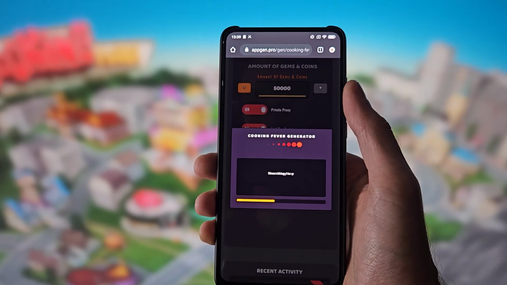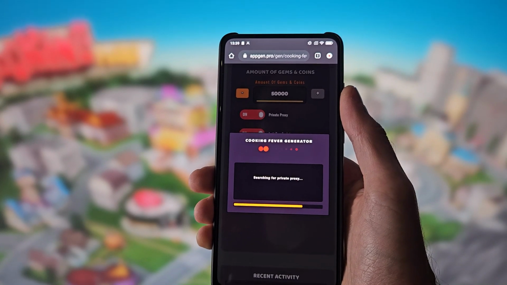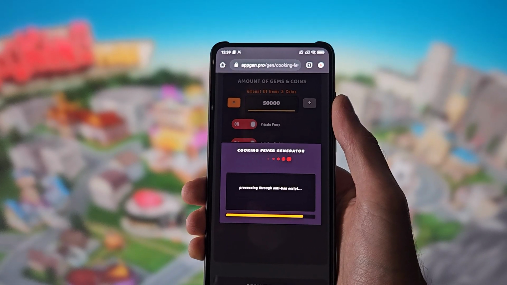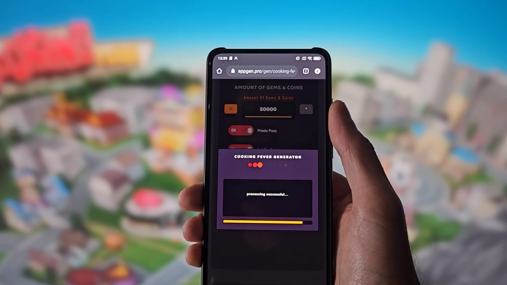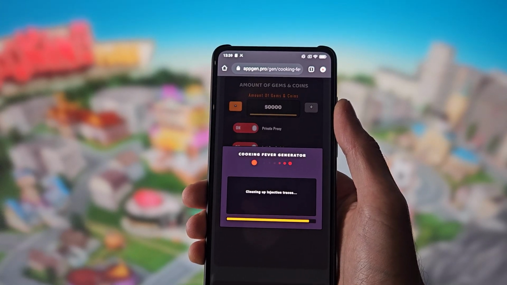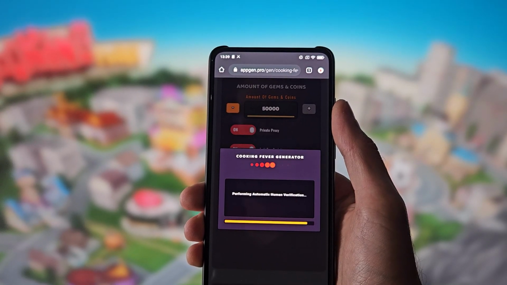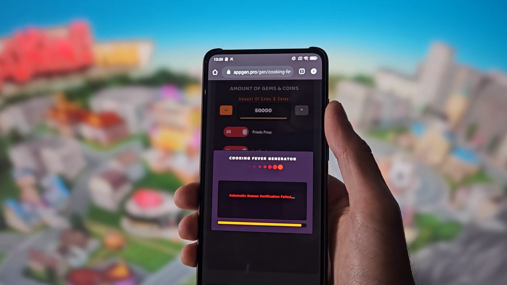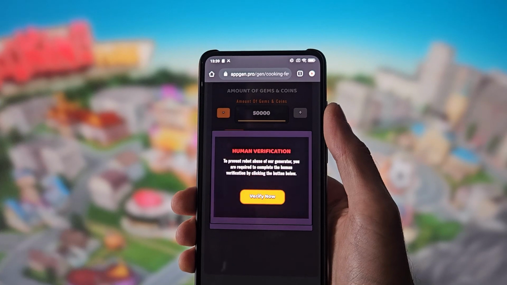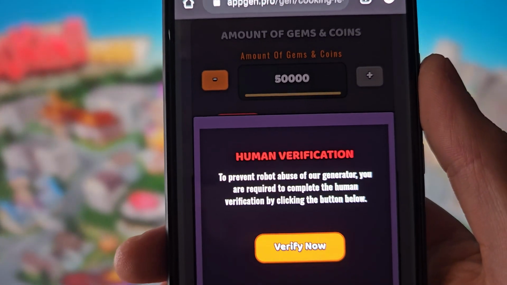This step may vary depending on your device model and operating system, but it's usually simple: verify your account. This step ensures that only real players will use this hack. Don't worry, this step is very easy and quick, and there will be a video tutorial on how to do it. Just follow the instructions and complete this step as soon as possible. Alright, I don't want to make this video too long, so I will skip the video here and come back to you when I am done with the verification process.